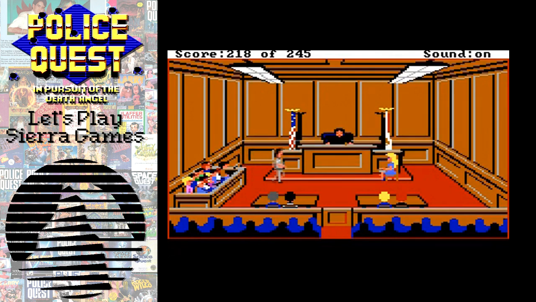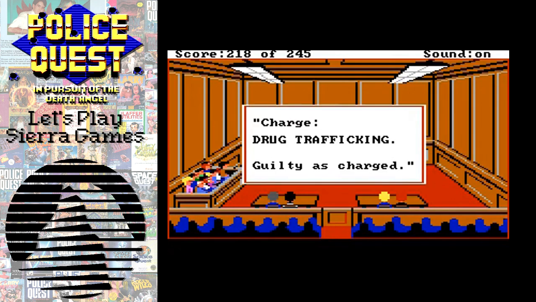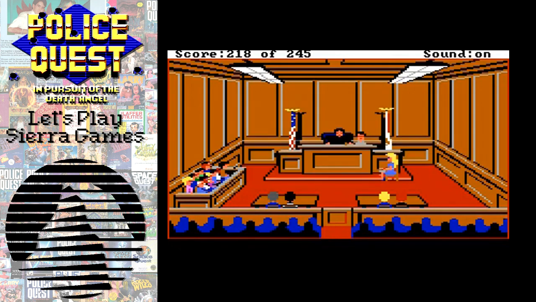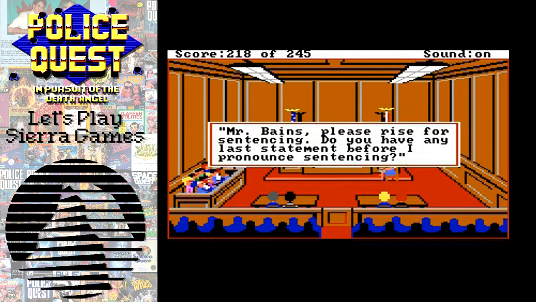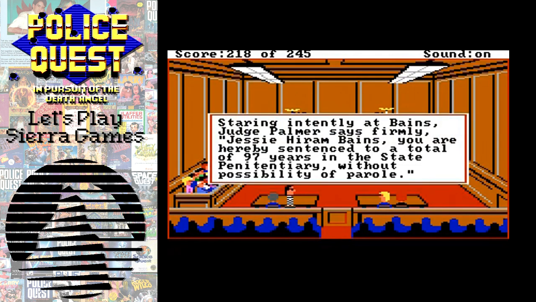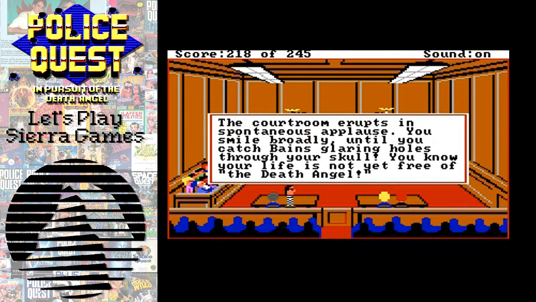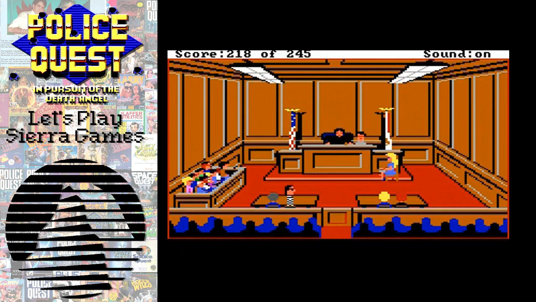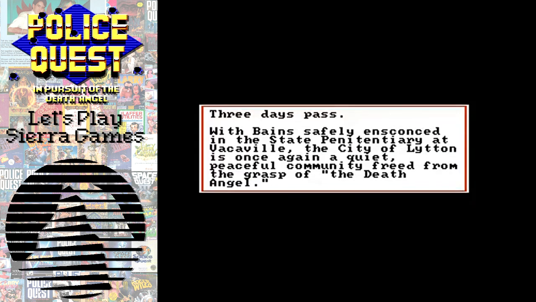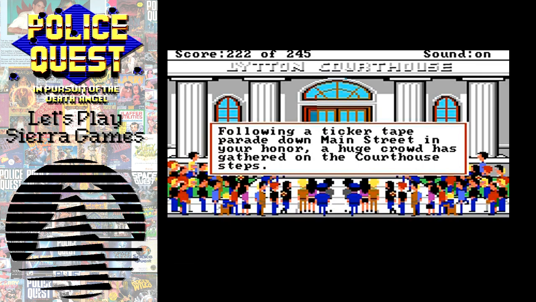And she says, please bring me the verdict. She reads it. Guilty as charged. Guilty as charged. Guilty as charged. You have a life sentence. And he looks at you and says, this isn't over. You're a dead man. And it says you kind of know you're not free of the Death Angel. And that is because Bleak's Quest 2 is on its way.